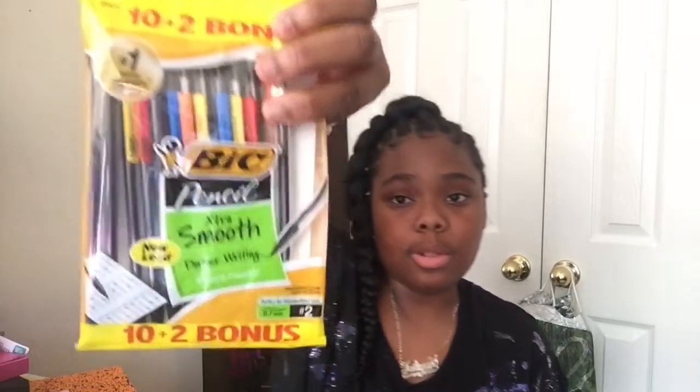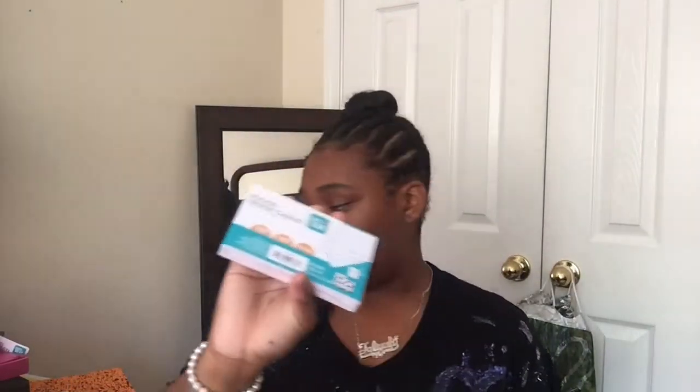I got this flexi ruler, you guys — it's purple. If you're bored in class and not allowed to be on your phone, it'll keep you entertained. I love it, it's cute — that's why I picked it up. I also have purple scissors — they're cute, so I had to get them. I got mechanical pencils — a whole pack. I got index cards, and I also got two blue glue sticks, sticky notes, and tabs — it was colorful so I got it.